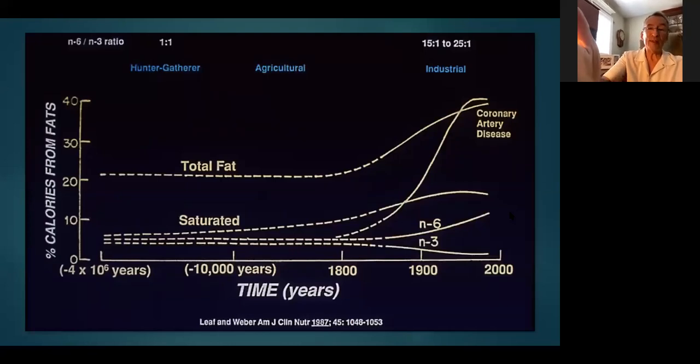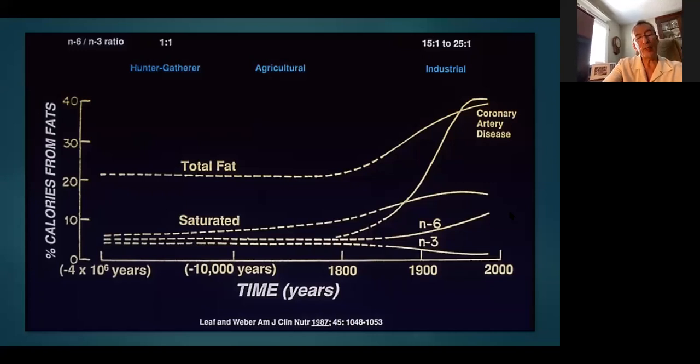And here we can see the reason why this system is out of balance, because the 6:3 ratio, now you look to the bottom right, you can see those bottom 2 lines, there's the 6s and there's the 3s in the bottom right hand corner. You can see that until about 1900, as far as we can tell from all the data sources available to us, the ratio between the 6s and 3s in our diet, and therefore in our cell membranes, was kept within 2:1, 3:1, perhaps 5:1. And that is a good ratio. That is a ratio that does not encourage excessive or chronic inflammation.